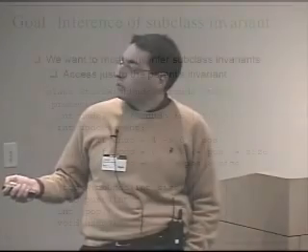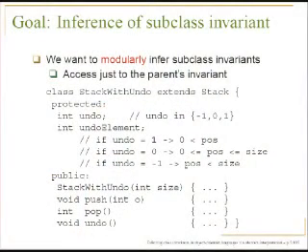As an example, we can consider this class Stack. So what we want is to have an analysis. It has three fields: the size of the stack, a position to the first empty element, and the array in which the elements of the stack are contained. So what we want is to infer properties like these. For example, that the pointer to the head of the stack is always positive and at most equal to the size of the stack, then that the size of the stack is always at least equal to 1, and that the size of the stack does not change during the object lifetime.